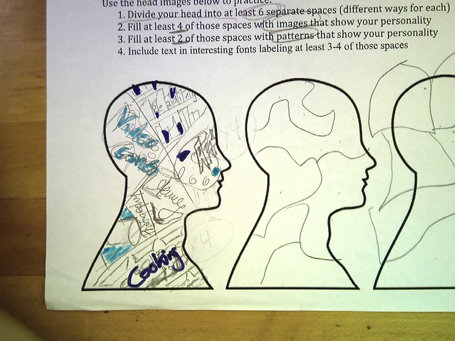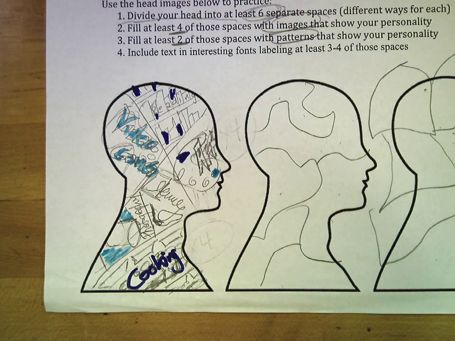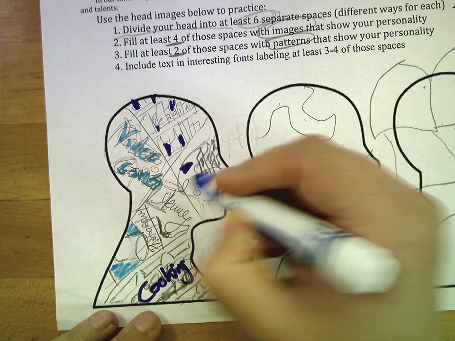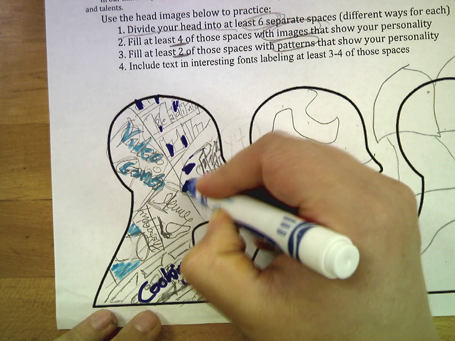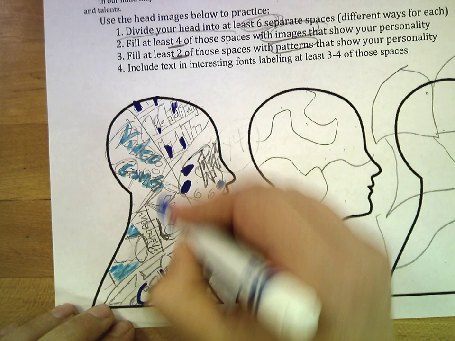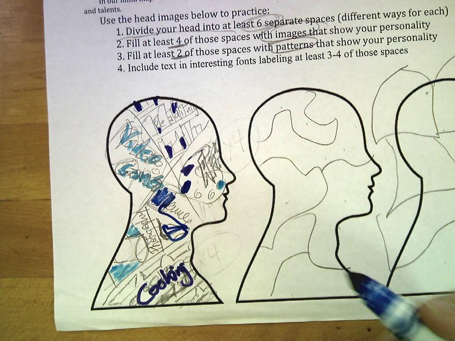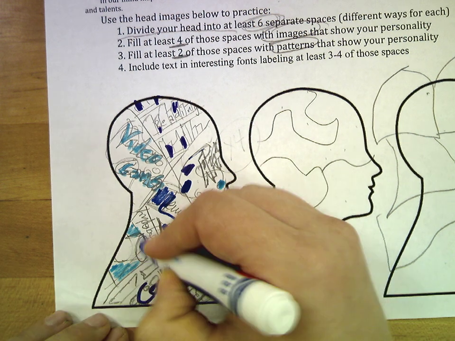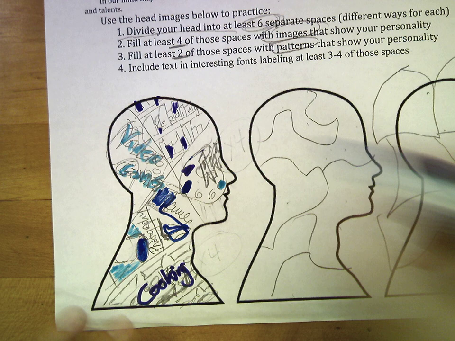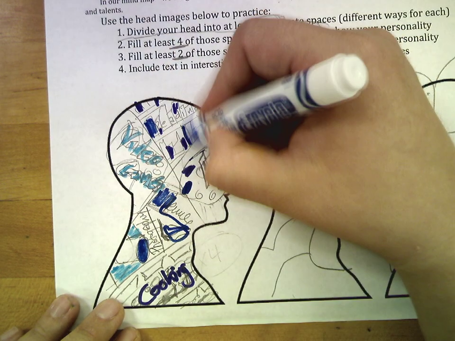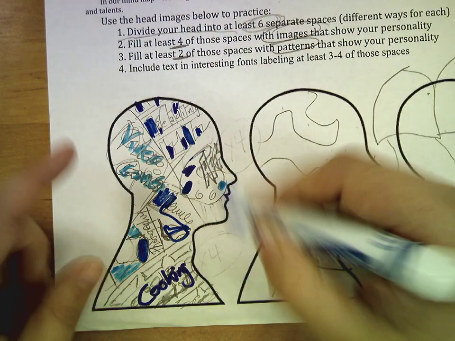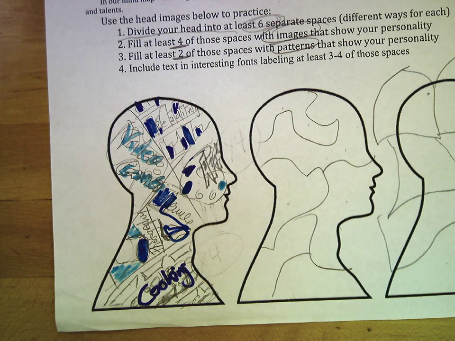Let's see. Ooh, let's use this one. So maybe I use this dark blue in the palette, and then maybe the needle and thread is dark blue. And maybe the lens in the camera is dark blue, and maybe a couple of those books are dark blue. So see how I'm figuring out all the details. Your color plan's kind of going to look a little spotty as you're starting.